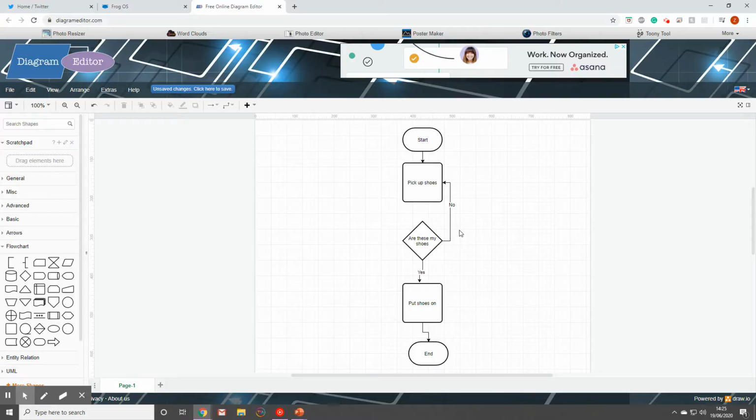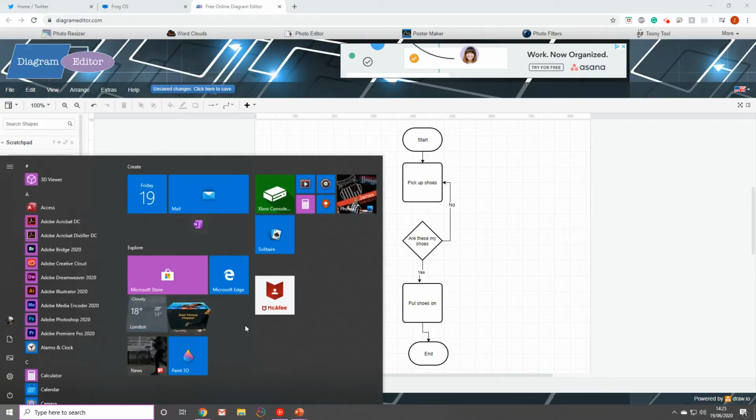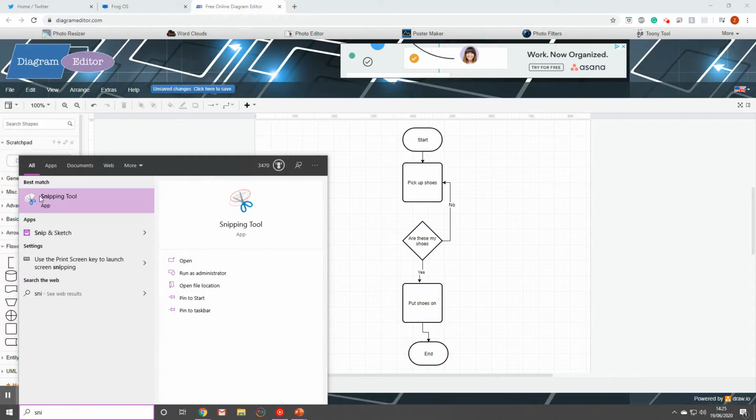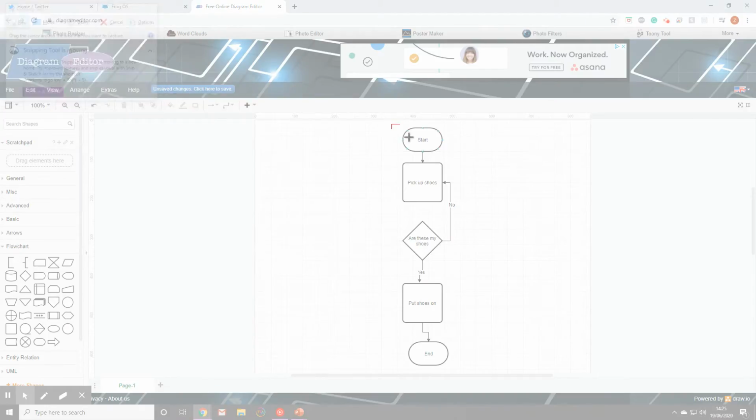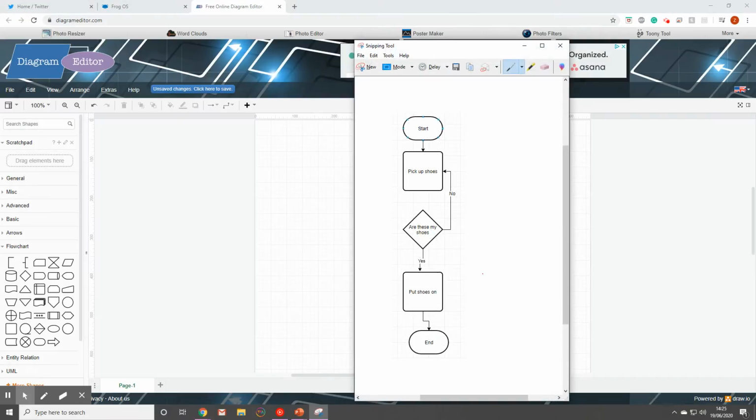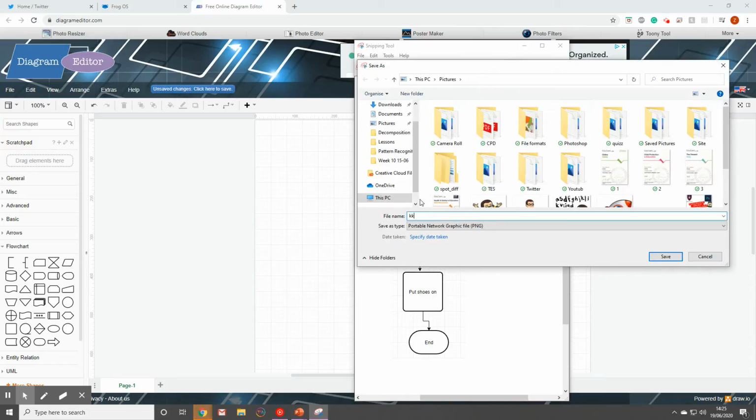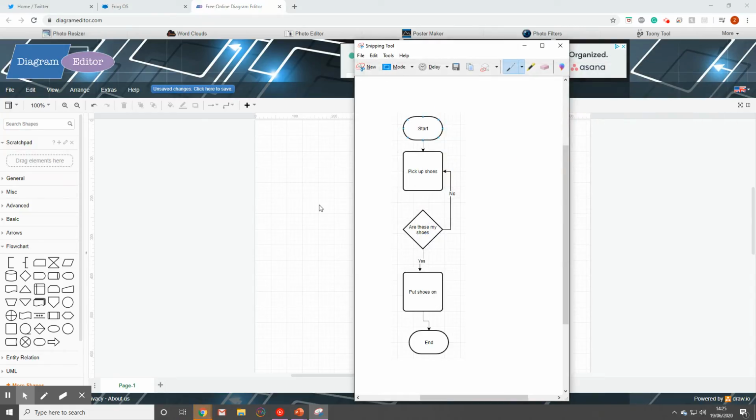You need to upload this to the frog somehow. Okay. Simplest way to do that is screenshot this work. If you're using a Windows computer, which I'm sure a lot of you are, if you search in here for snipping tool, it should pop up. You click on snipping tool, you click new, and you'll just click and drag over the area you want the picture to be. So you'll save this as a picture. I'll save it as that. And then I'll upload that to the frog so your teacher can see it.